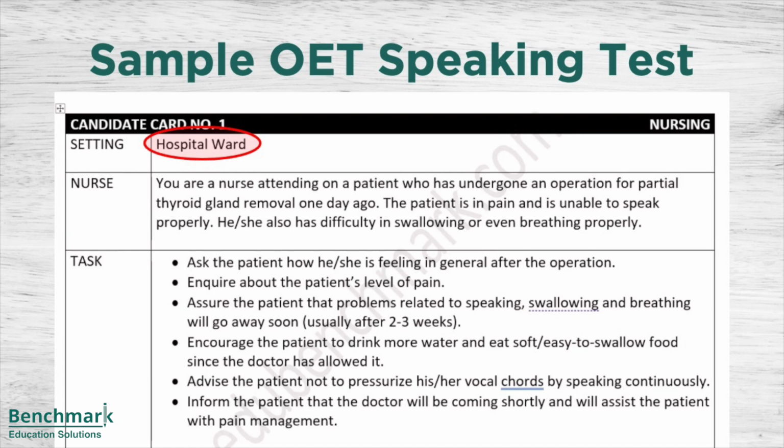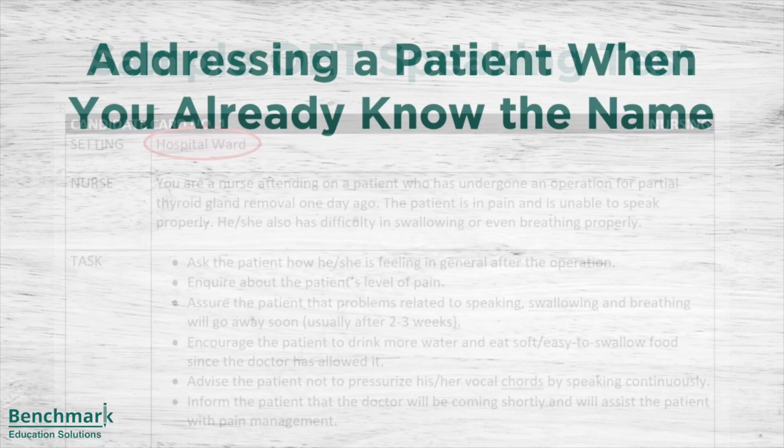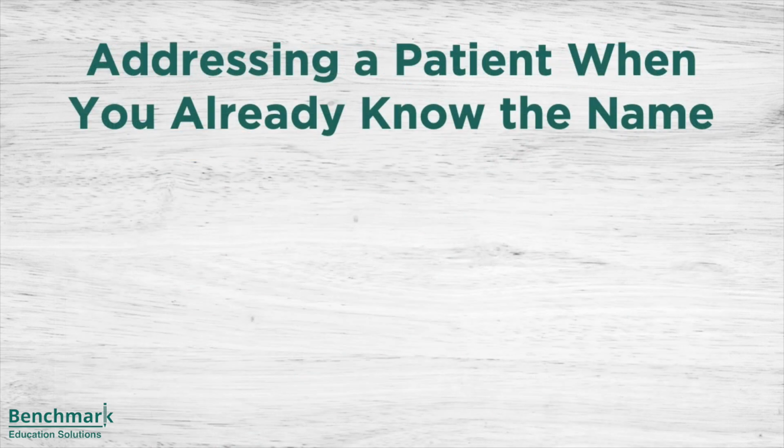The patient may have been there for some time, or may have only been there since yesterday or the day before. But the point is, you have access to their chart. You may have done a handover from the previous shift, who will inform you about changes on the ward. So again, right now the setting already indicates that you probably know the patient's name. Now, how do you greet then a patient on the ward whose name you already know?